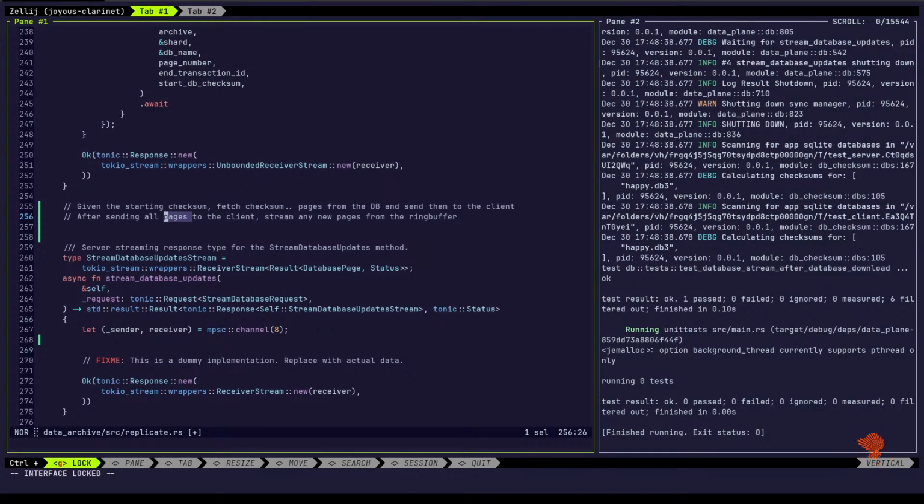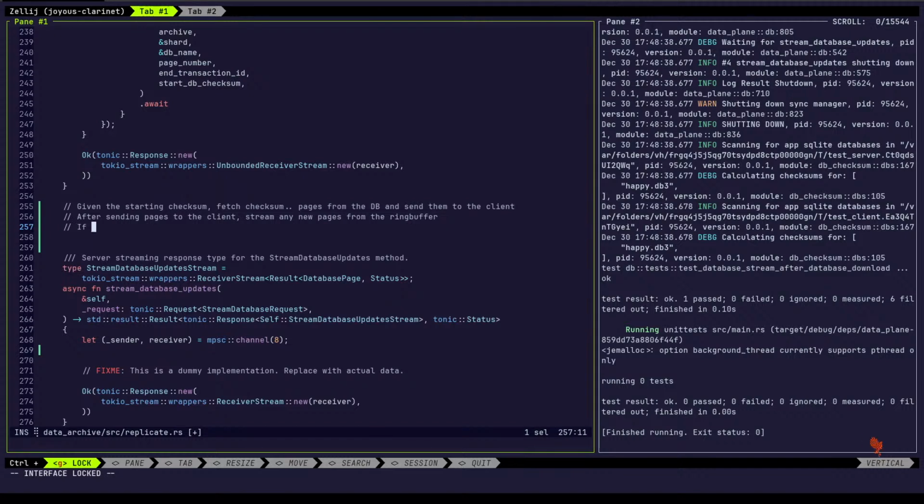After sending pages to the client, stream any new pages from the ring buffer. If there were too many, let's see if the ring buffer no longer has the pages.